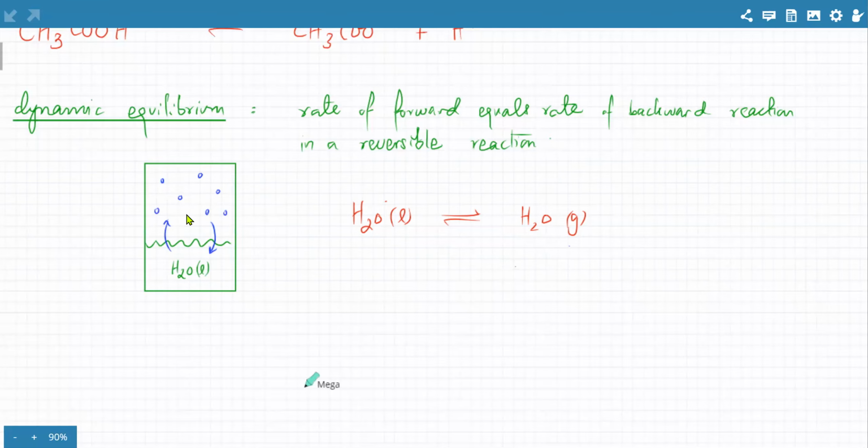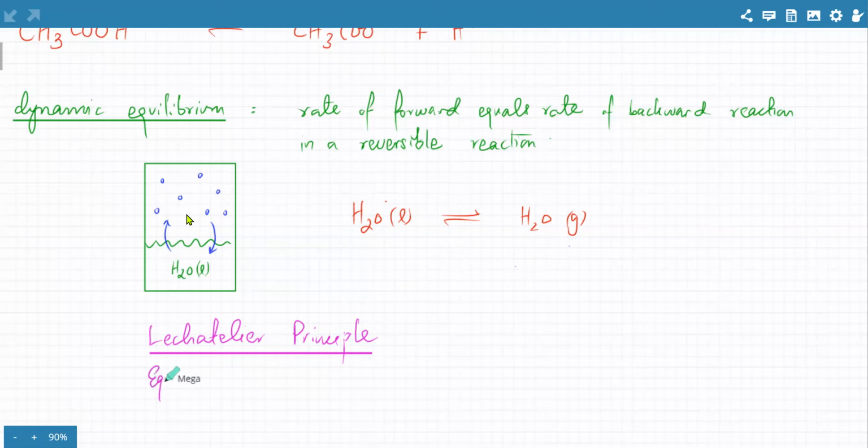And do you know what Le Chatelier's principle is? No. It's a principle where you can actually predict where the equilibrium would move. Just like we did, we predicted where the equilibrium would move, whether it would shift to the right or to the left. The principle is used to do exactly that. What the principle states is that the equilibrium would try to oppose any change that's introduced to the system.